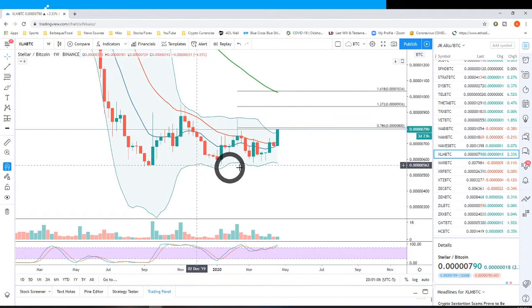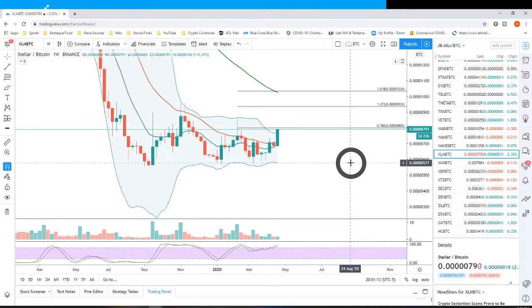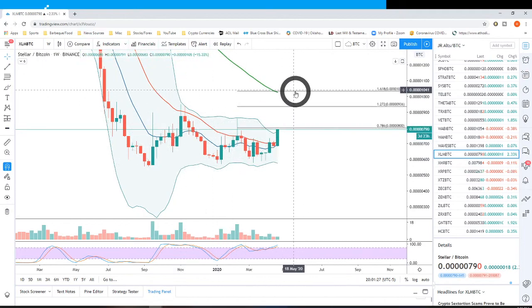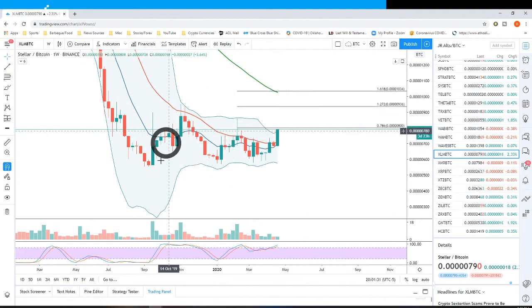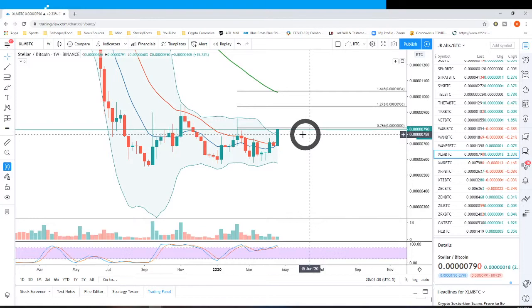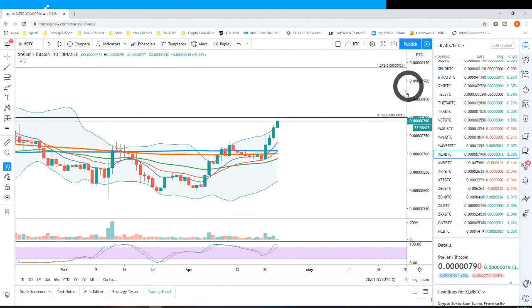Yeah, and it just held that support right there too. This XLM looks pretty good. I'm seeing some of these alts that have been around for a while, some of the good ones like XLM, which I think has always been one that's going to be around. You see them hold the support right here, and it makes you think this thing can break out like no other. But we'll see. It could pop the upper Bollinger Band and just stay in range for a little bit. But then again, you never know with Momo. All right, so that is XLM.